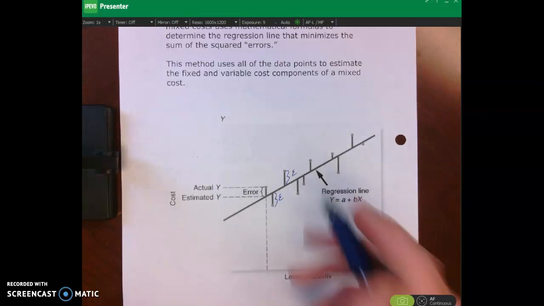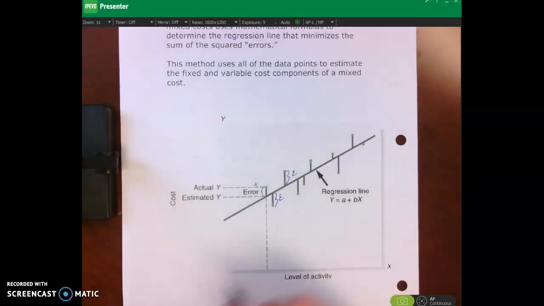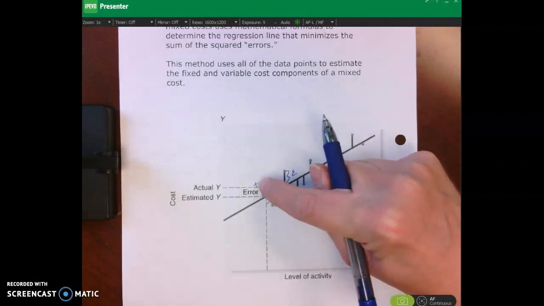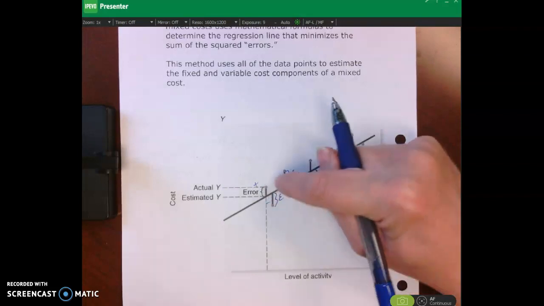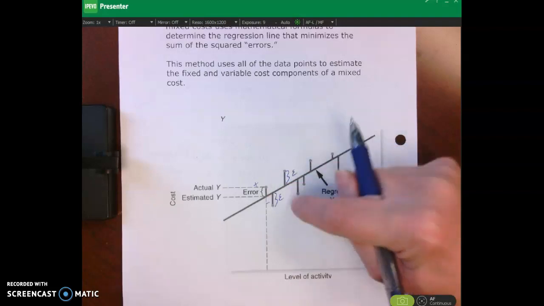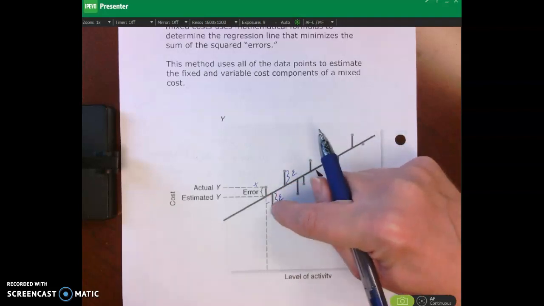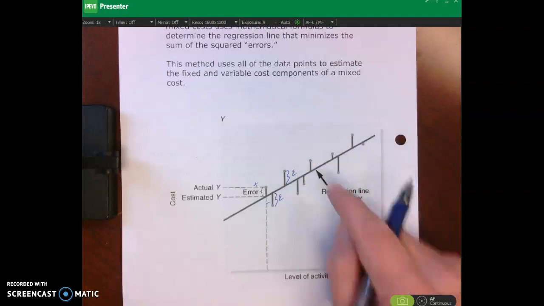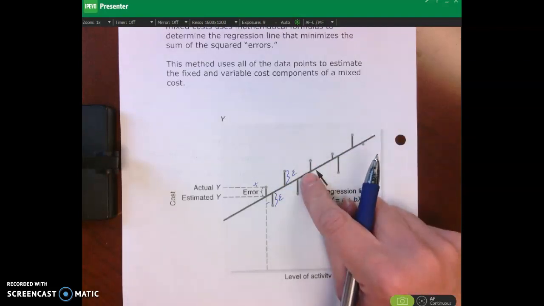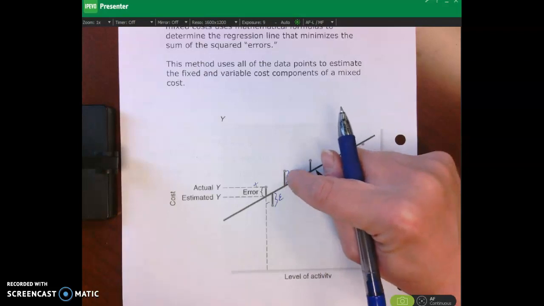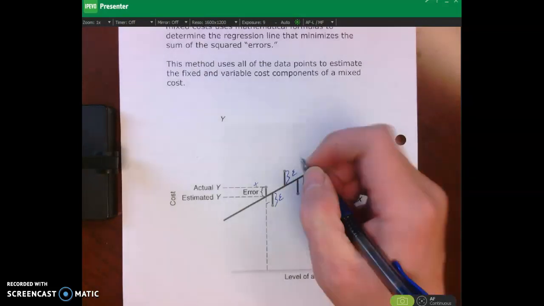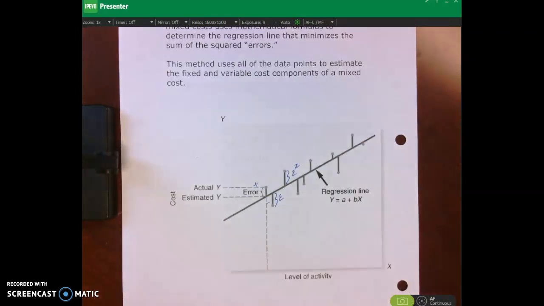Now the problem is, this is a positive error. That's a negative error. See how that's below the line? This is above the line, so this would be a positive error. You take this minus the point on the line, this minus the point on the line. You can see this is less, because this will give a negative error. Okay, so if you were to add up all these, it may not make very much sense because some of these are positive, some of these are negative. How can you get around this? By squaring the errors. Okay, by squaring it becomes positive.